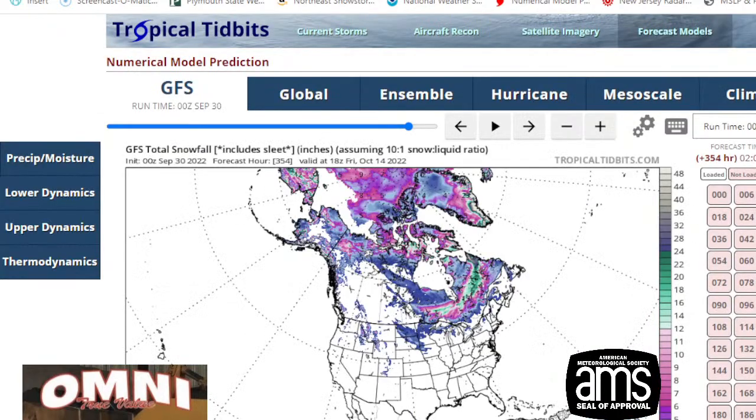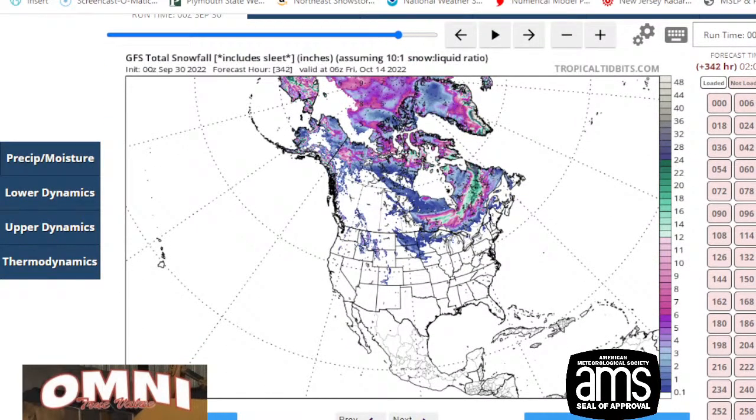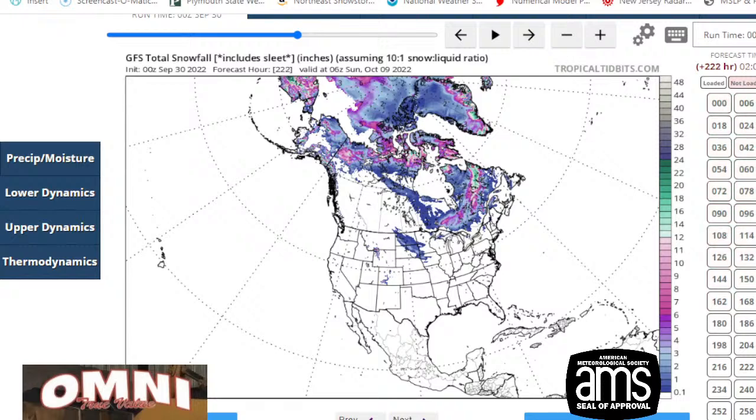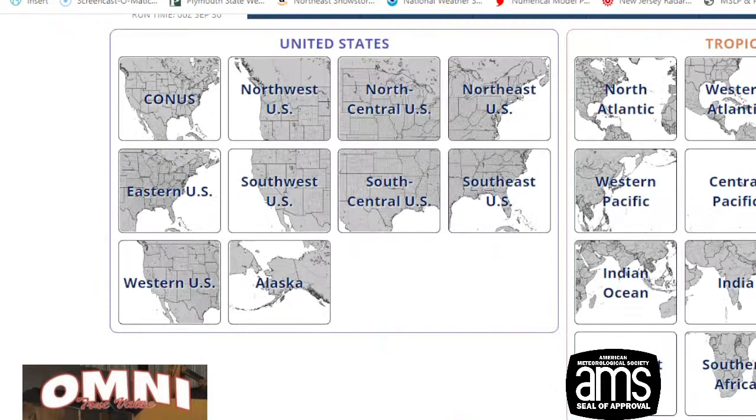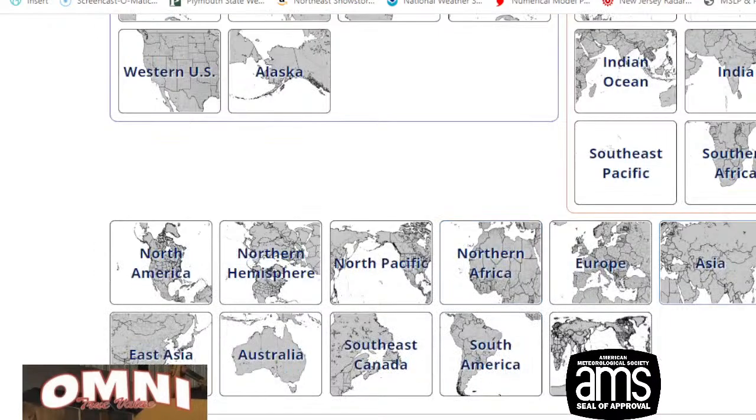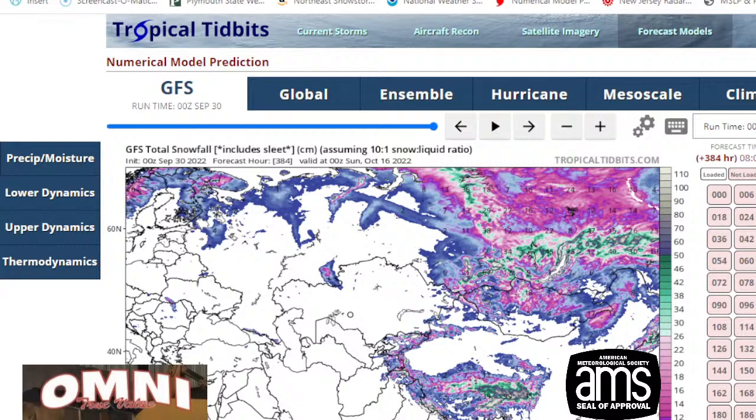And to make them all happy, we can even look at the North American snowfall loop here and see what's going on. Across much of Canada, especially eastern Labrador, gets quite a bit of snow over the next couple of weeks. So we want to build that Canadian snow cover. And it's September 30th, so tomorrow's October 1st, which means we could start looking at Siberian snow cover. Because they're going to scream, "You got to sell the snow cover in Siberia."